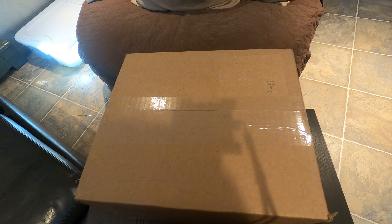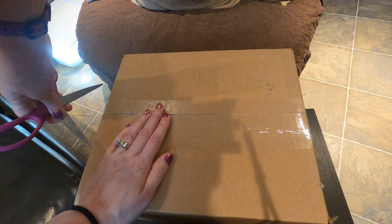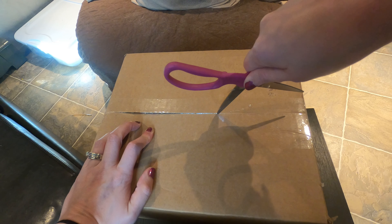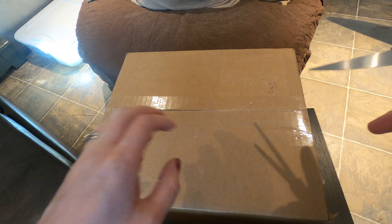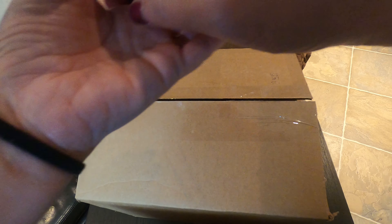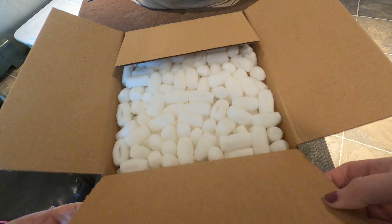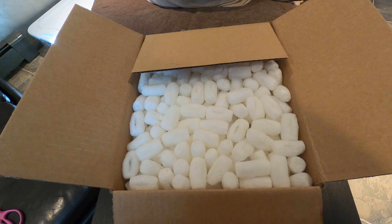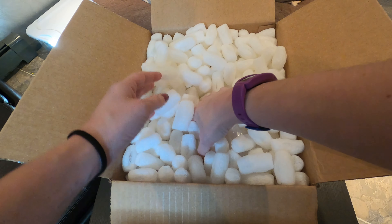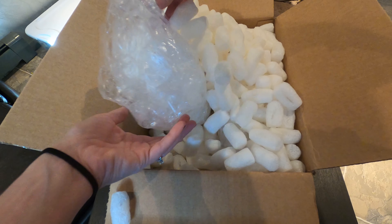Hello everyone, happy mail day! My mini boxes came. Amelia came out with a mini box — it's not a shrunken down box, it was actually sculpted at scale and resculpted in a different way, so it's a new take on him but not the usual shrinky route, which I love. I'm looking forward to adding these to the collection — this should be the short hair and the long hair version.